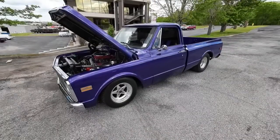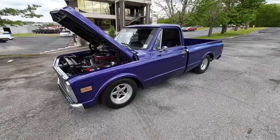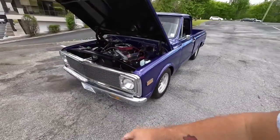Hey guys, I'm gonna walk around, pick out chips, scratches, dents, whatever I can find. If you haven't already, go to maplemotors.com and look at those detailed pictures.